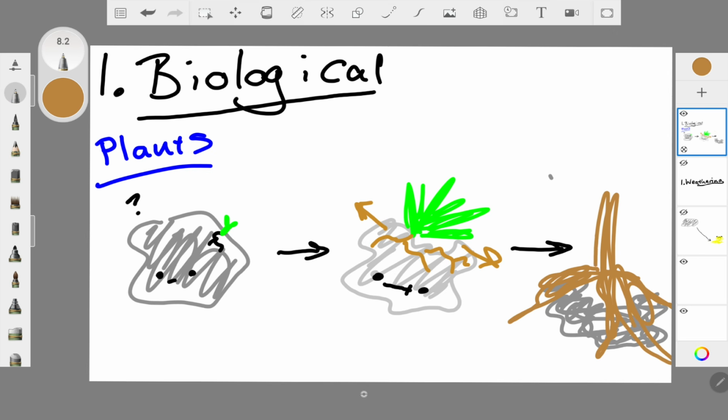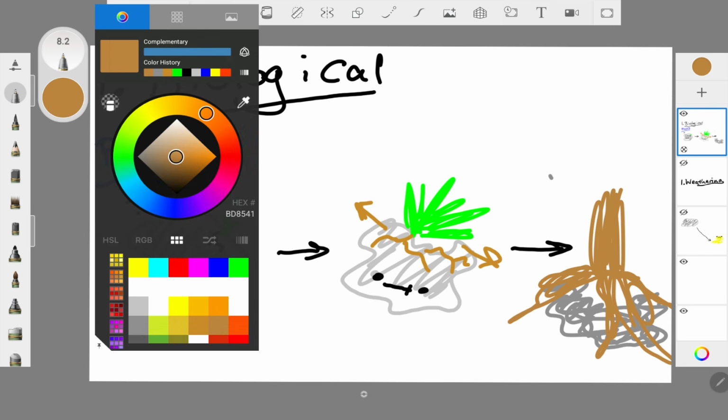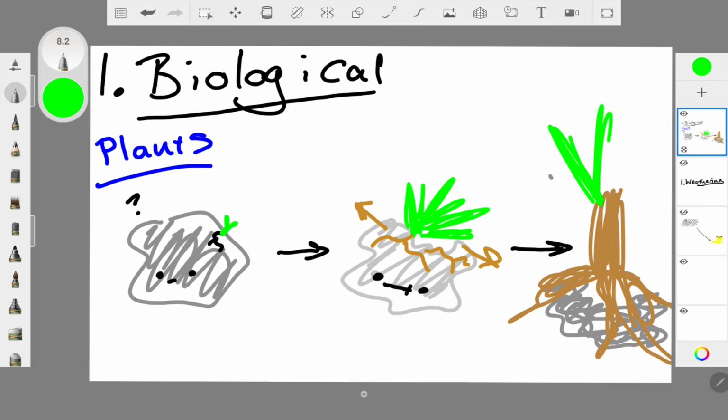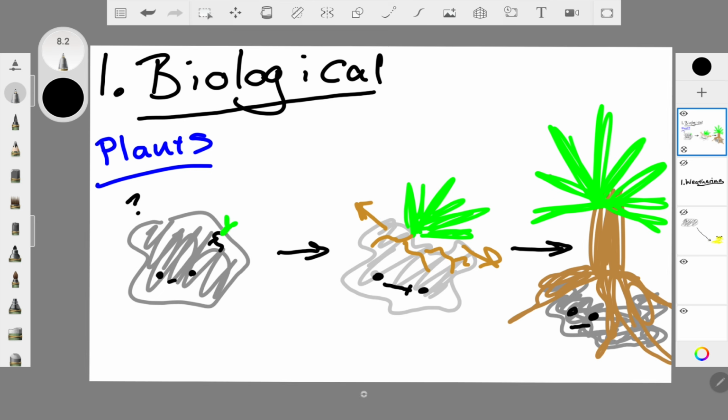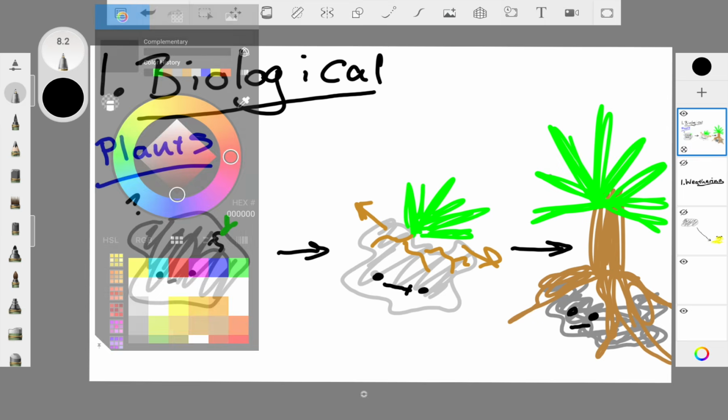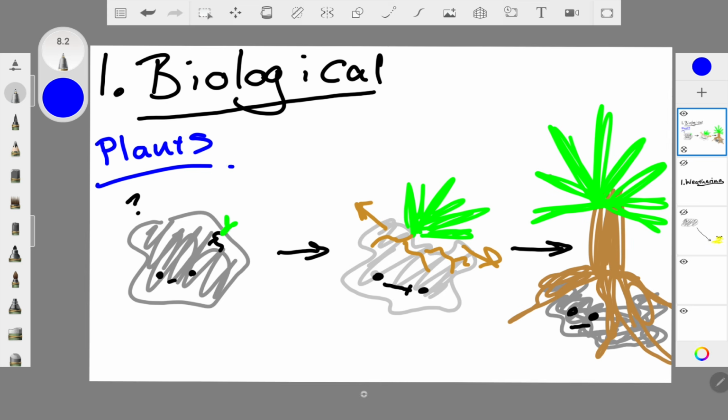But it might not just be the plant doing this. The plant is just pulling them down into little bits. Those little bits might be getting broken down even further by other forms of biological weathering. So, as well as plants, can you think what else is a form of biological weathering? Something that might also be breaking the rock down at the same time. Good. We also have bacteria and animals.